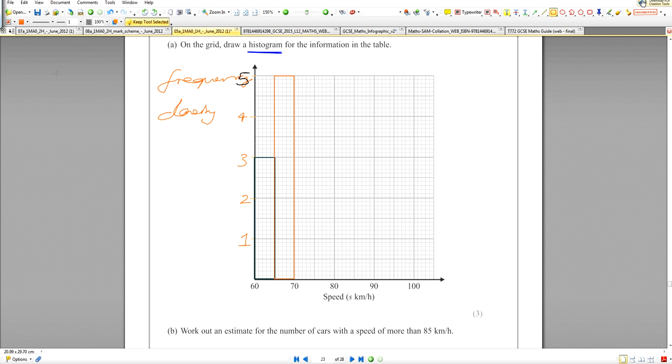Okay, now we've done 5 in that one. Let's change. Now, the next one is from 70 to 80. That has a height of? What's the height this time? 3.6, which is over here. And the next one is from 80 to 100, and that has a height of 1.2.